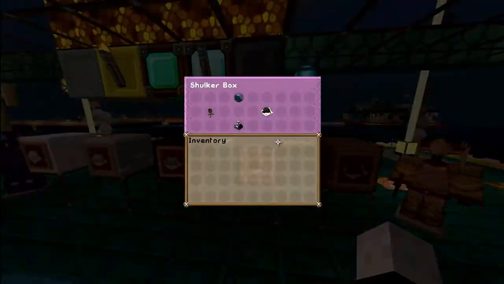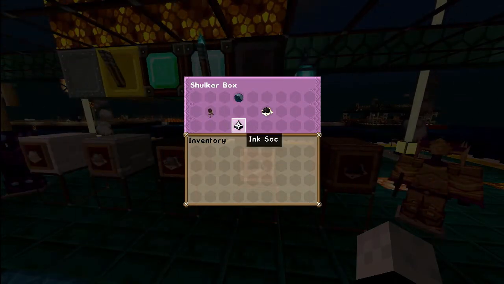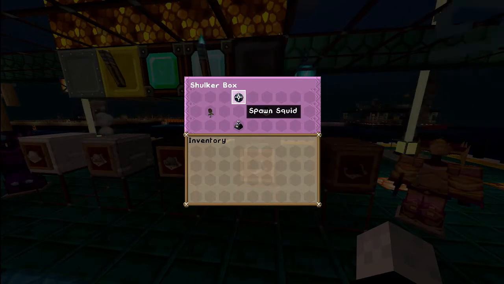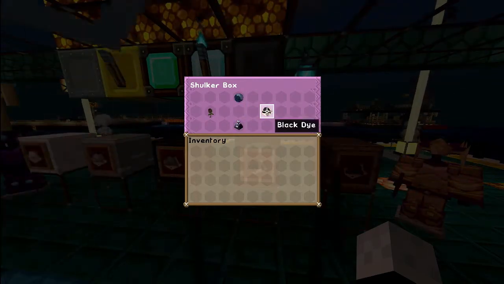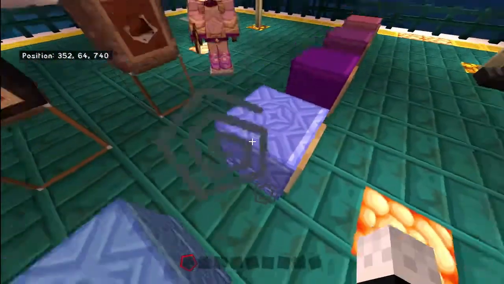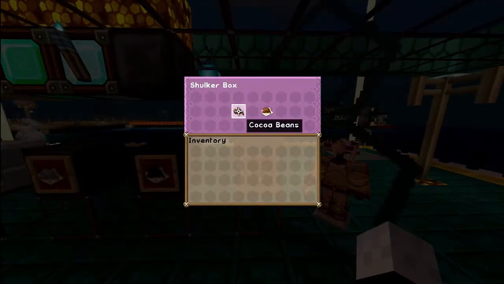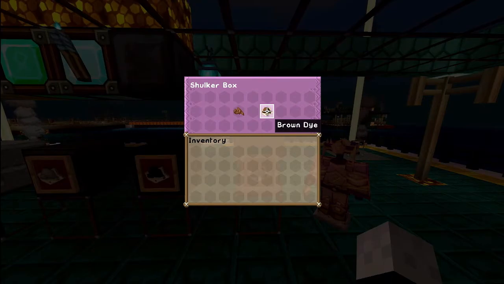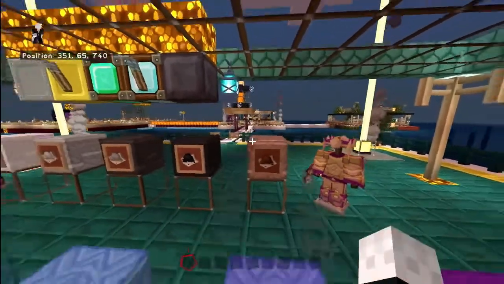Next up is black dye, which again comes from either wither roses or from ink sacs, which, as you'll see here as the spawn egg, come from squids. Squids, there's so many AFK farms. If you want to know how to, just Google it or drop it in YouTube. There's tons of really good AFK farms. Next up is going to be brown, which comes from cocoa beans. Cocoa beans come from the jungle biome, so if you want cocoa beans, you have to find a jungle biome.